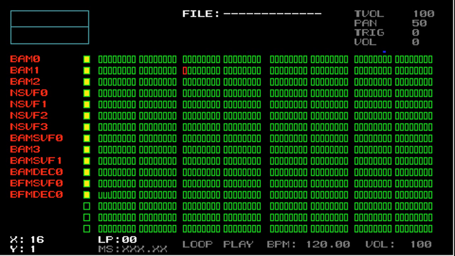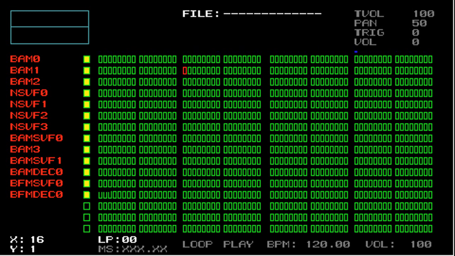On the left-hand side is a list of all instruments loaded into this song. Each track has a single generator, either no effects or a single effect, and then the output is sent to an envelope. When PSPSeq first starts, 13 instruments are loaded. The names of the instruments indicate which generator and effect are used in that particular track. For example, the first track is called BAM 0. This track uses the BAM generator, and because it is the first track with the BAM without any effects, a 0 is added immediately to the end of the name.